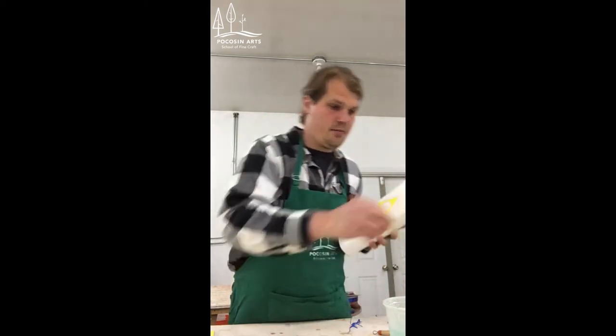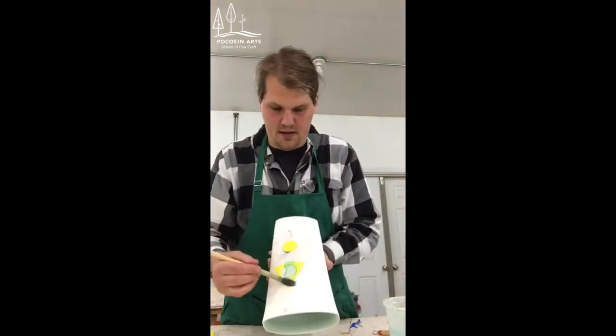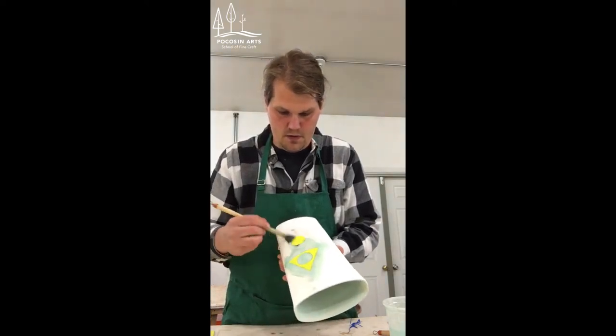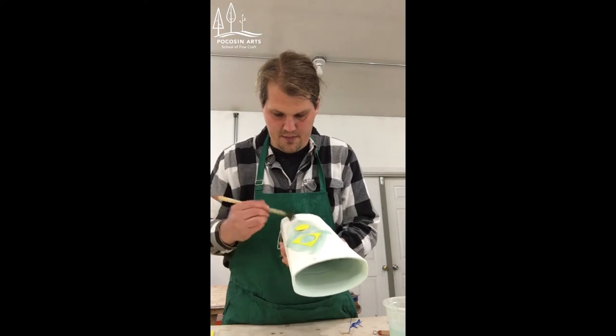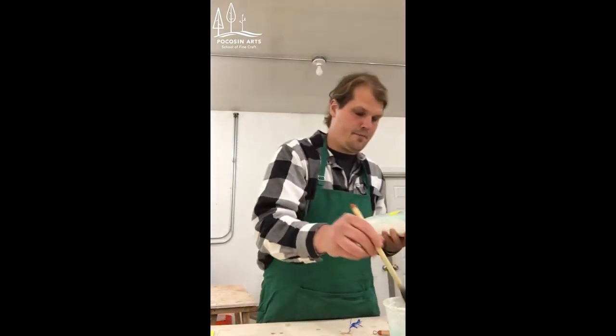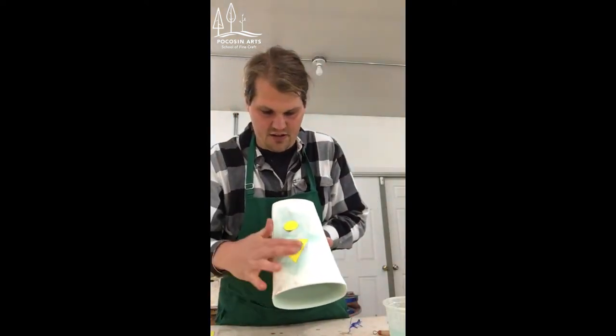And then again, put the wax on. So I'm gonna paint wax like this, all around those shapes and over the top of them. And I like, sometimes if the wax just sits on there, I'll just kind of brush it down.